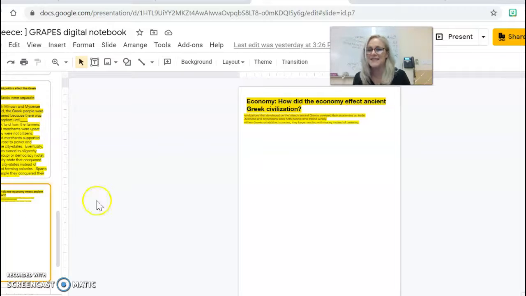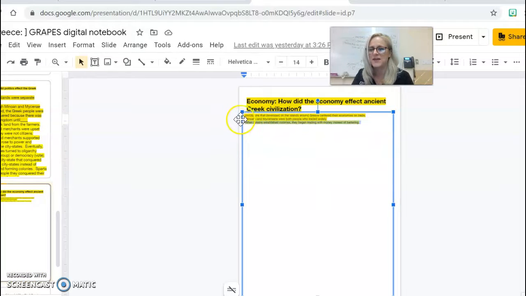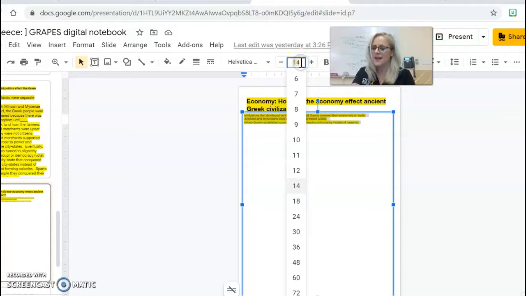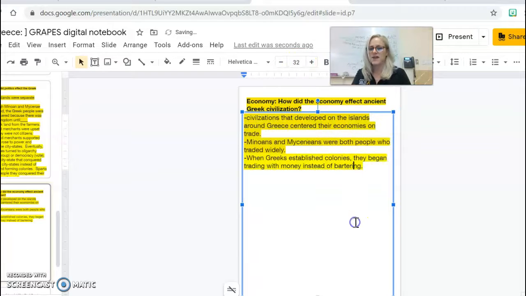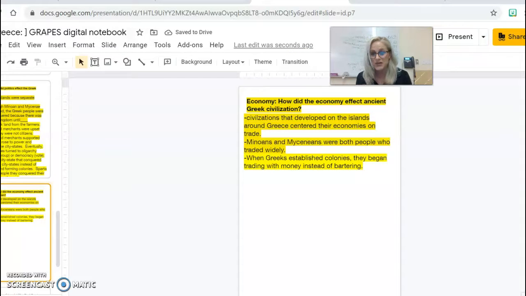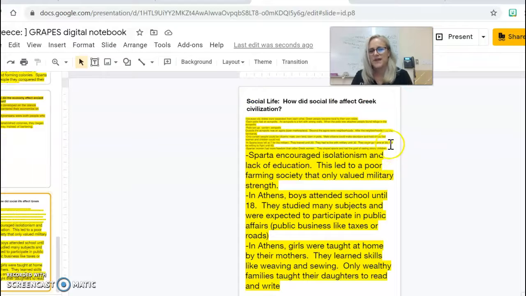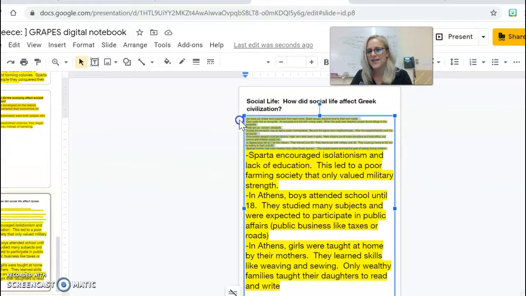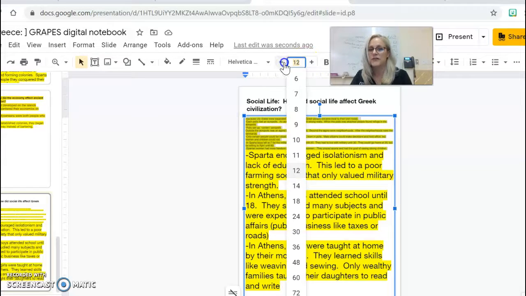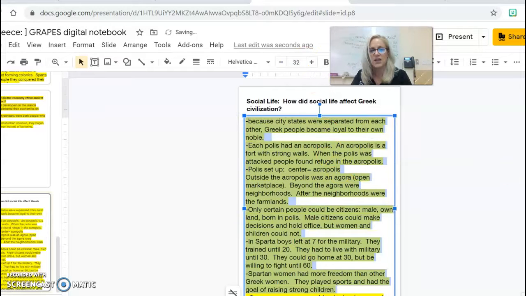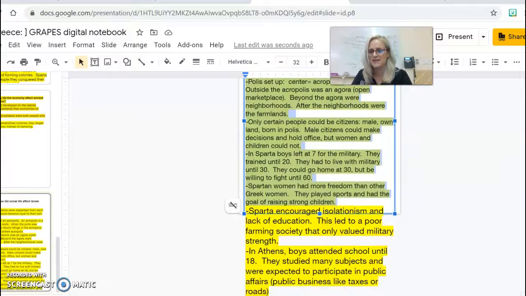Here's the information, and let me make this larger so you guys can see it. There you go. And again, 2 multiple choice questions. Here is the next slide. Again, feel free to make it small to make sure it fits, but here's what it is large so you can see it. And again, 2 multiple choice questions.